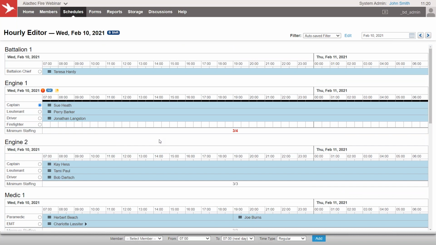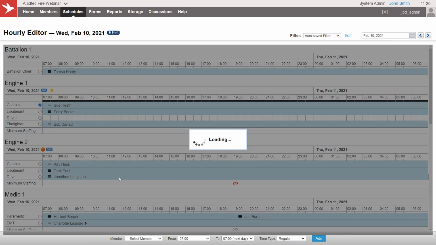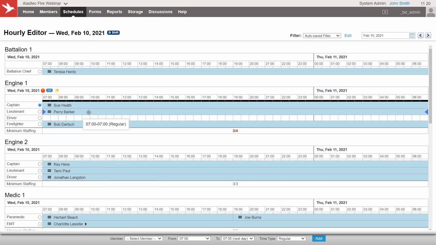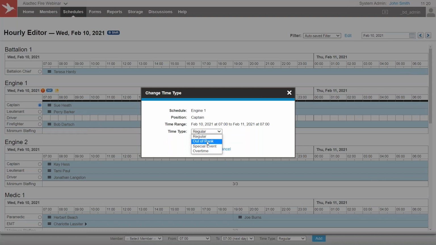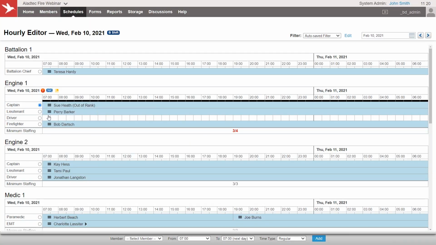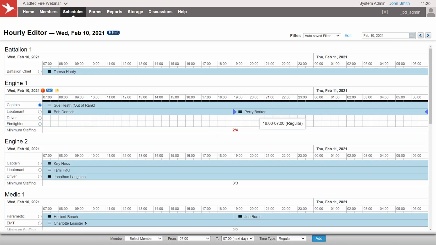Now, as far as making daily changes, this is another important part here. As we all know, you can set your schedule, but the one guarantee is that you're going to have changes. Using the drag and drop features here is going to make these really quick and easy. You can just move people's names around. Again, you could assign an acting code if that's going to be out of rank pay, and you could shorten or extend these. Let's say if we wanted to split a shift, then I could take Bob and Perry here and have them split the lieutenant role for that day. So lots of different ways we can establish that.